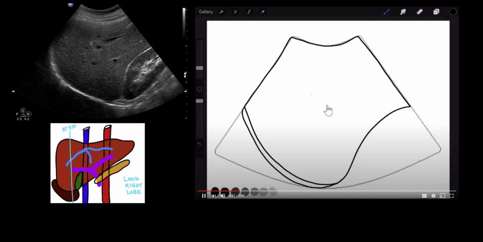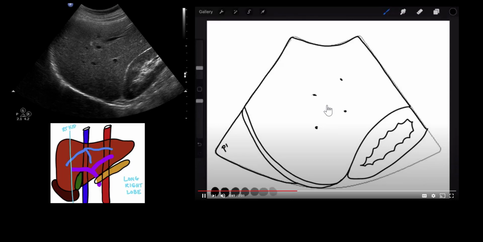On that posterior superior side of the liver, we are going to again see the diaphragm, and we should be able to see the right kidney in the mid plane. There should be plenty of sinus, that central bright area of the kidney, and plenty of cortex, the darker area of the kidney. You'll most likely also see some smaller blood vessels running through this area. And again, we will see the lung or pleural space sitting superior to the liver. Labeling our picture then, of course, we will see our diaphragm.